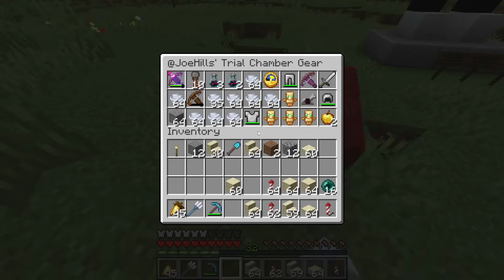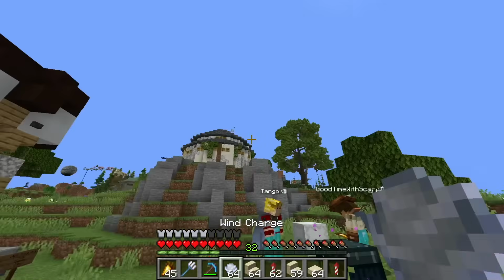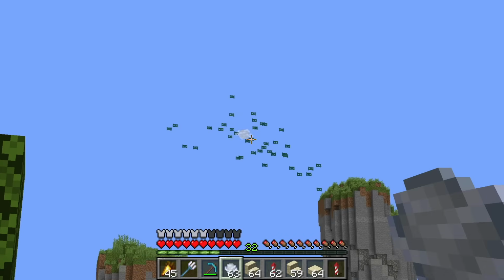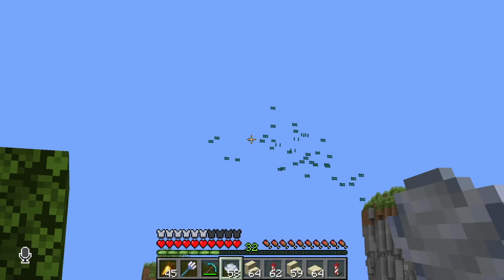That's true. Get some wind charges. See if you can flap a bird. I got them. Here's some wind charges. Grab some windies. Got some. Here we go. Oh, the render distance. Oh, some of them are popping. Oh, yeah, you got some.